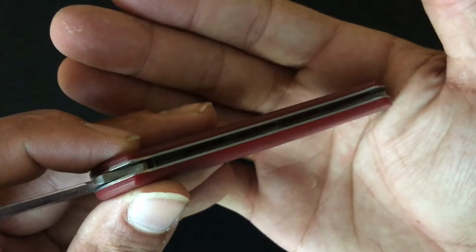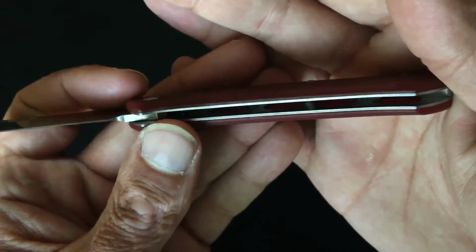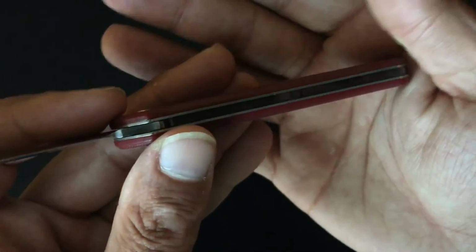I don't know if I'll be able to show that to you because my camera just does not want to play today. Came back from Blade Show and it said, hey, I'm done.